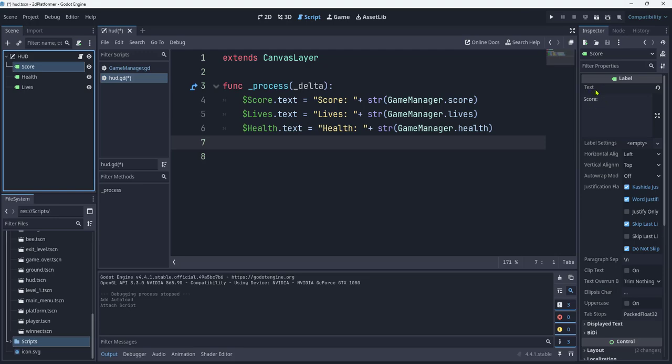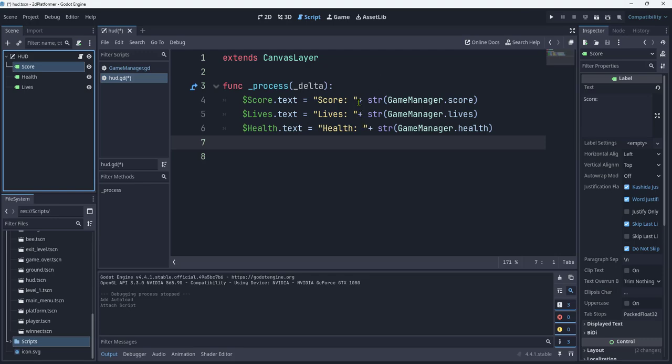It's in the text property. Okay, we're going to put this particular text inside there. So it's score, the label you want, text property equals then whatever between the quotations we're going to type into there. So we put score and colon, and you can see I've left a space there. If you didn't leave a space, the actual score value will appear right next to the colon, which is not really good font layout, but it depends on how you want to do that. That's not a problem at all.